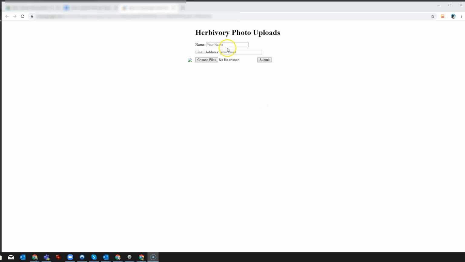So what we want to do is have you type in your name, and it could be your first name or first and last, and then your email address. So once you've put in your name and your email address, if you come back to this form a second, a third, or a fourth time, and if you put in exactly the same thing, then all of your photos will be uploaded into the same folder within the Google Drive system.